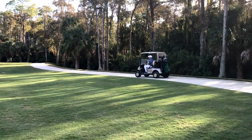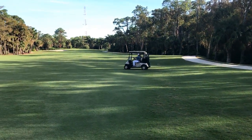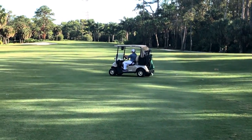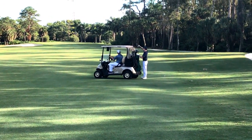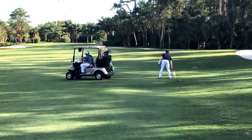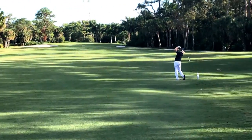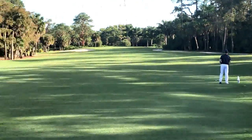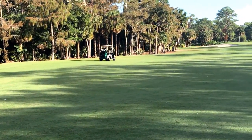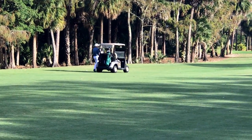One of the things we notice quite often here at Eagle Creek is our habits in the golf cart. A lot of times if there's two people in a cart, they're gonna pull up to the person's shot, let them get out and hit it, and sit there with the cart and watch. Rather than take that time, we wanna go ahead and, again, you can see John's hit his shot on the right side of the fairway. Johnny's dropped him off with his club, the sand bottle, and now Johnny's heading over to his shot on the left side of the fairway.